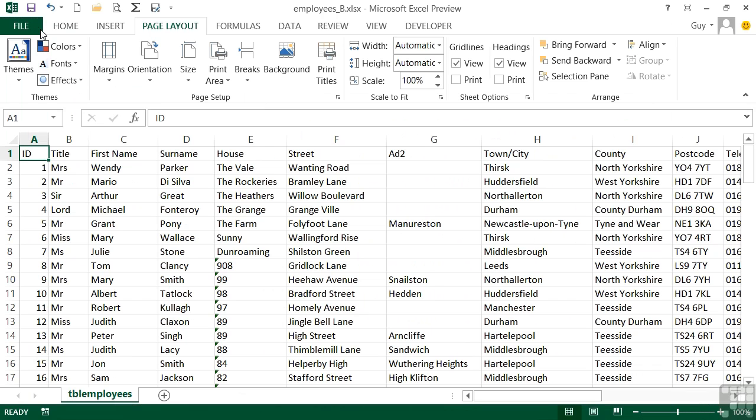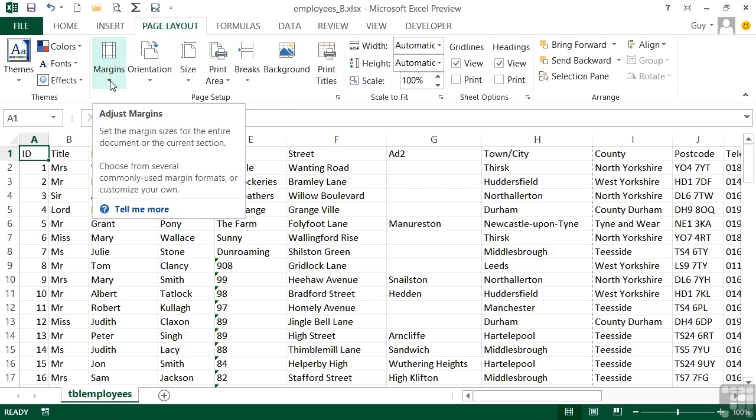And then back. Now, as well as being able to control the paper size and the orientation, we have control over the margins. The margin is the space between the edge of your piece of paper and where the text will start. Obviously there are four margins: top, bottom, left and right. Those margins can be controlled from the Page Layout ribbon and Margins. It has a little drop down.